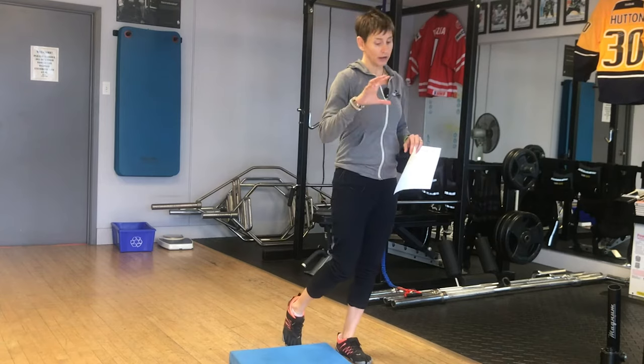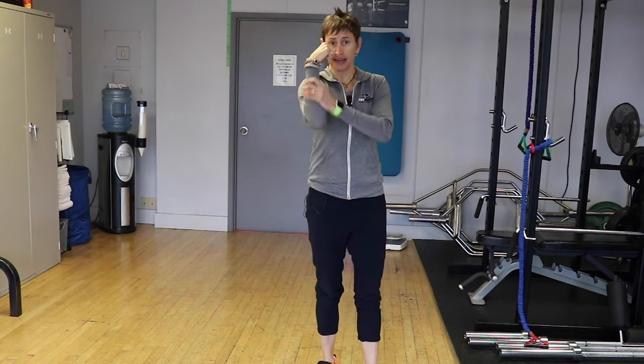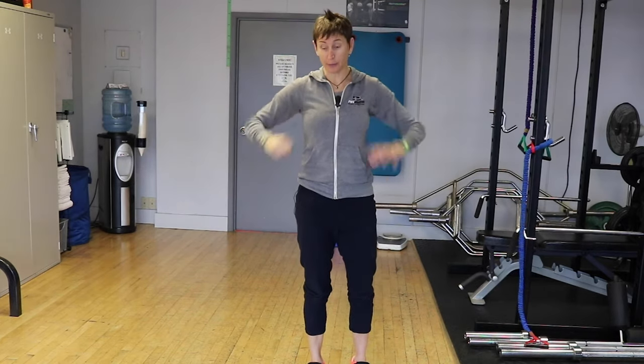But what I wanted to do right now is just hop on and quickly go over what to expect if you do have surgery. So hip impingement is basically when the ball of the joint, so the hip's a ball and socket joint, the ball is attached to my femur, my thigh bone, the socket is attached to my pelvis.